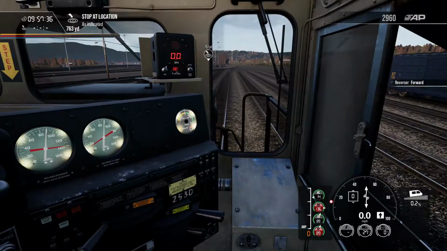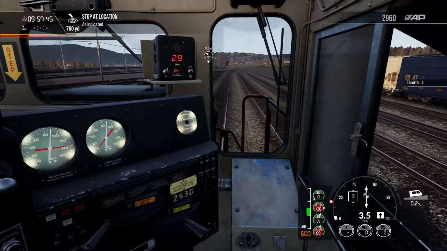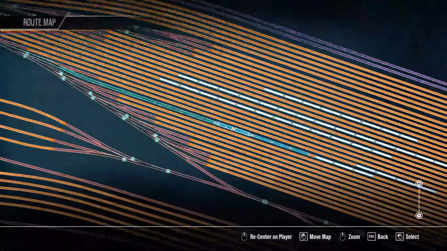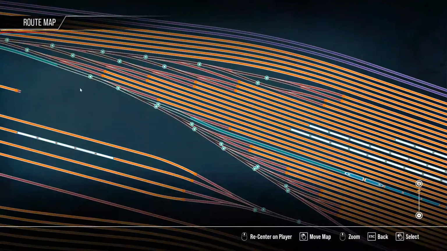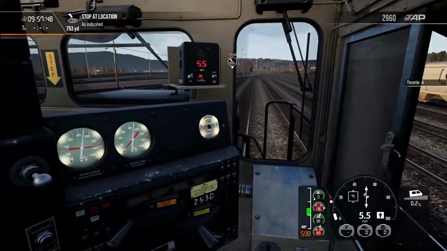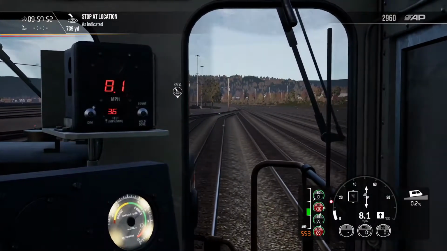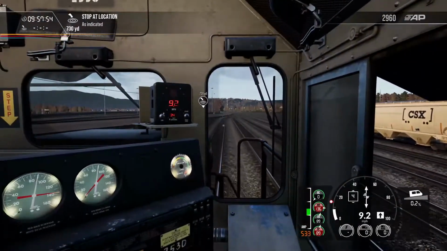Alright. We will set it forward. Brake off. And we are taking off. Let's make sure my path is good. I'm sure it is. Yep. I'm gonna go all the way out just to come into this one right here, probably. We will see.